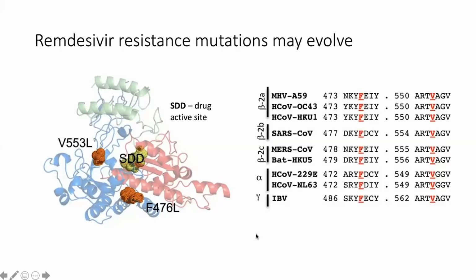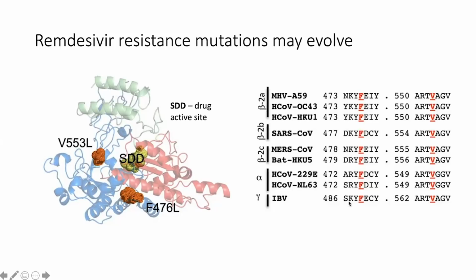And so we can make 2 important points from this observation. One is that, even though this study was done on a different coronavirus, these are conserved locations in all coronaviruses. And so it suggests that if SARS-CoV-2 also has this amino acid, which it likely does, then changing it might be able to confer resistance to remdesivir. But there's a good side to that. So that's the bad side, but there's a flip side.